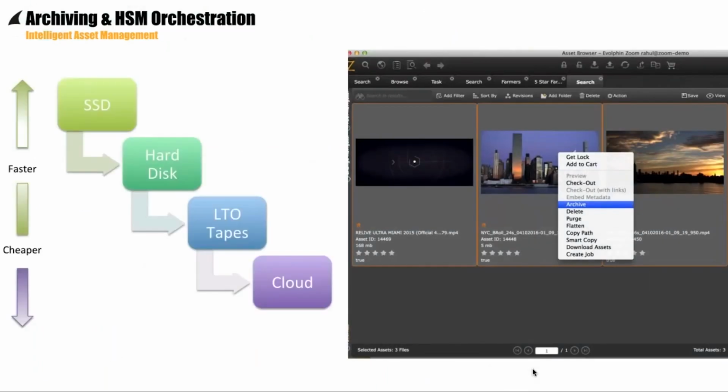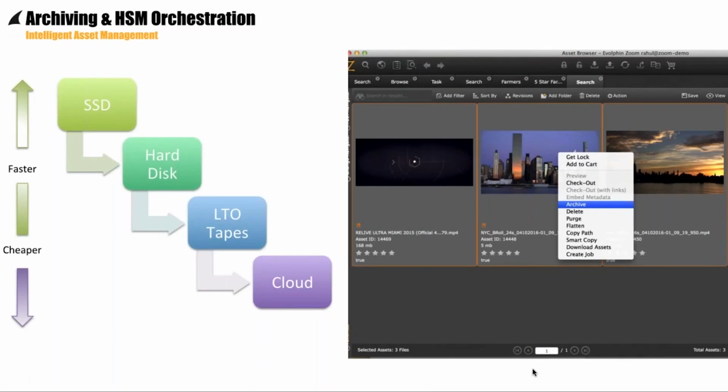The system can then notify the requester that these assets are there, and then they can start using them in the project. And I cannot tell you how valuable this is. Without a system like this, you could have your editors and users contacting the IT guys, and it could take hours or days to locate the right footage. And then when they restore, if they haven't restored the right one, then this whole cycle can repeat.